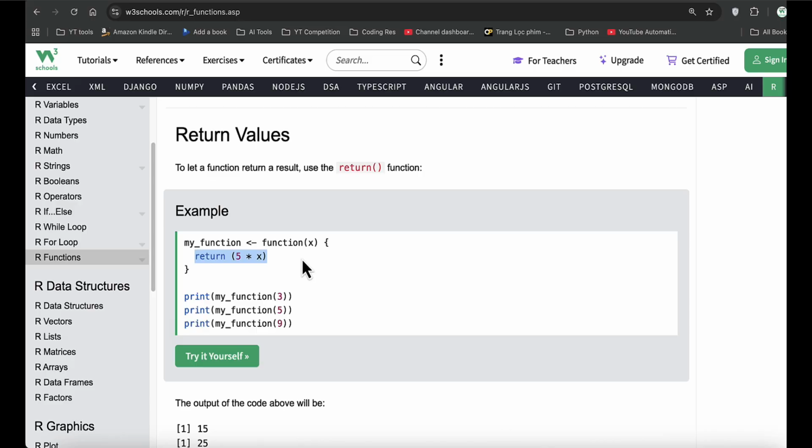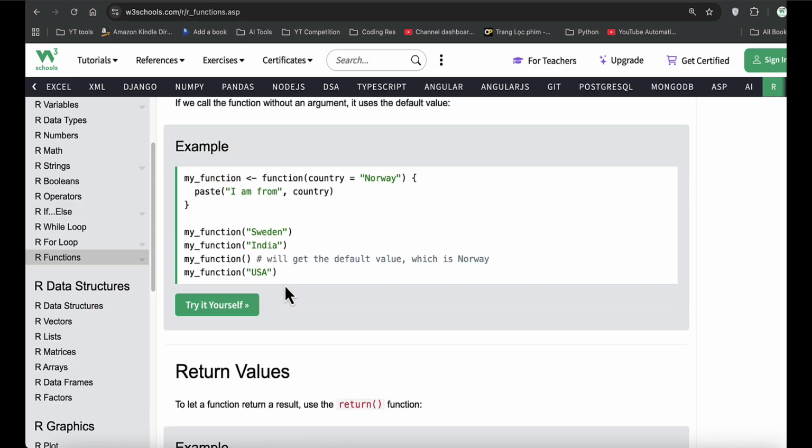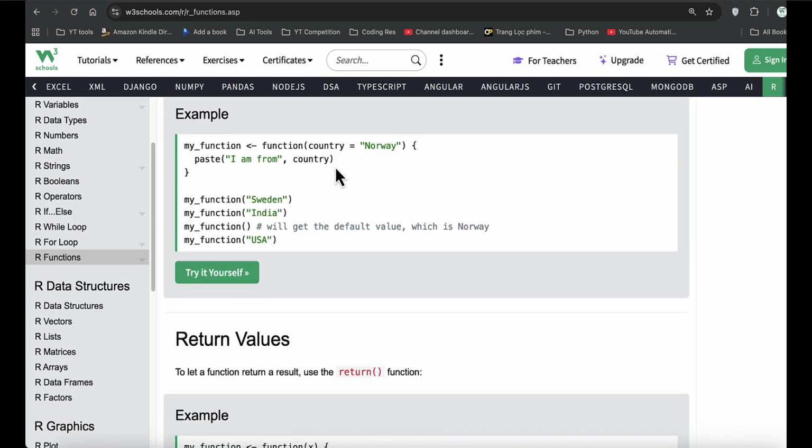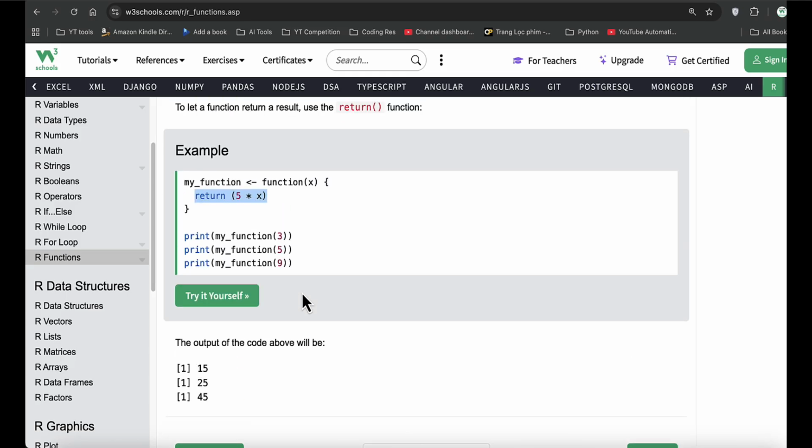That's the key point here: in previous examples, there's no return. So when you execute, there's nothing printed here. There's no return answer coming from here. However, in this case, we use a return, bracket start, bracket close. Inside the return, we say, hey, 5 multiplied by x. So whatever the value of x is, given as an argument and passed through this parameter, will be multiplied with this. But this will not print the output. In fact, this will return an answer for me.